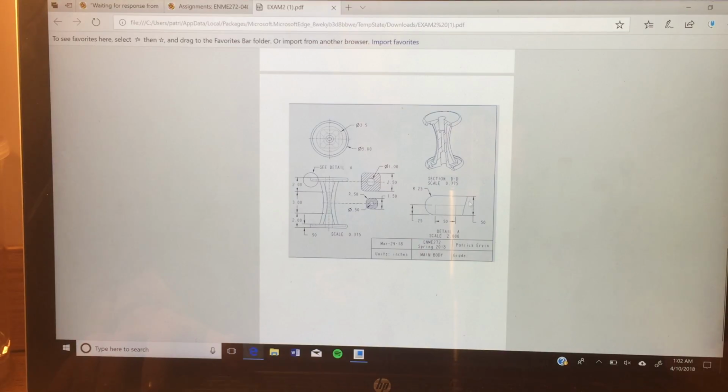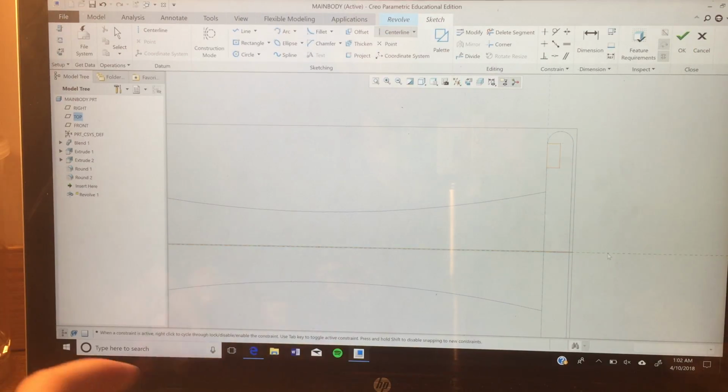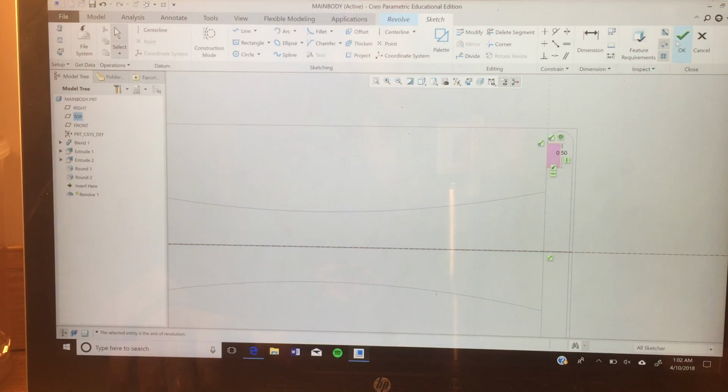If this is 0.5, halfway up is good. That dimension is gonna need to be 0.5. That's good. Now we're gonna go ahead and first we have to make a center line. We should have done that to start with. When you're doing a revolve, that's usually what you want to do, or else it won't work. Okay, we're gonna go ahead and click OK.